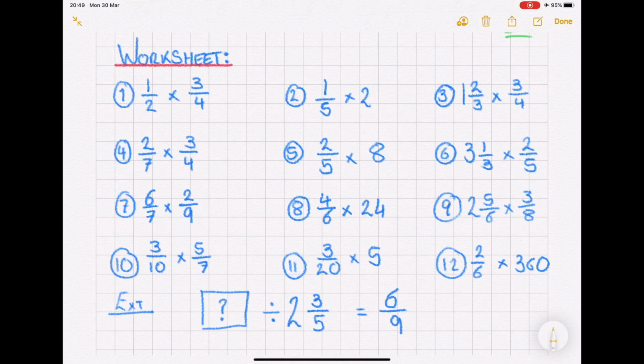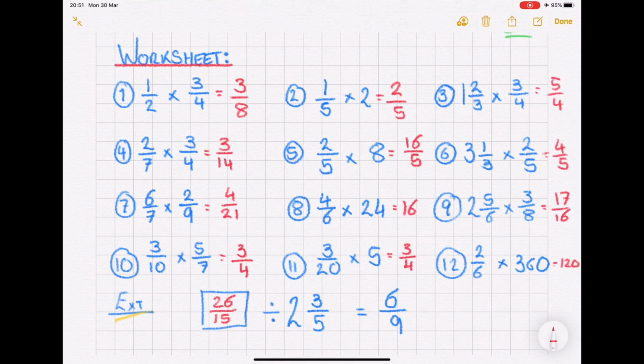My personal opinion is you would do question 1 and then you'd look up to see if you got the answer right. If you got it right, give it a tick. If not, see where you went wrong. And then you do question 2. So do a question, check the answer. Do a question, check the answer. So that way you know that you're on the right lines. If you're feeling really brave, once you've done all these 12, have a go at that extension question at the end. Well done for working hard today, guys. And I'll put the answers up and hopefully see you in the next video.